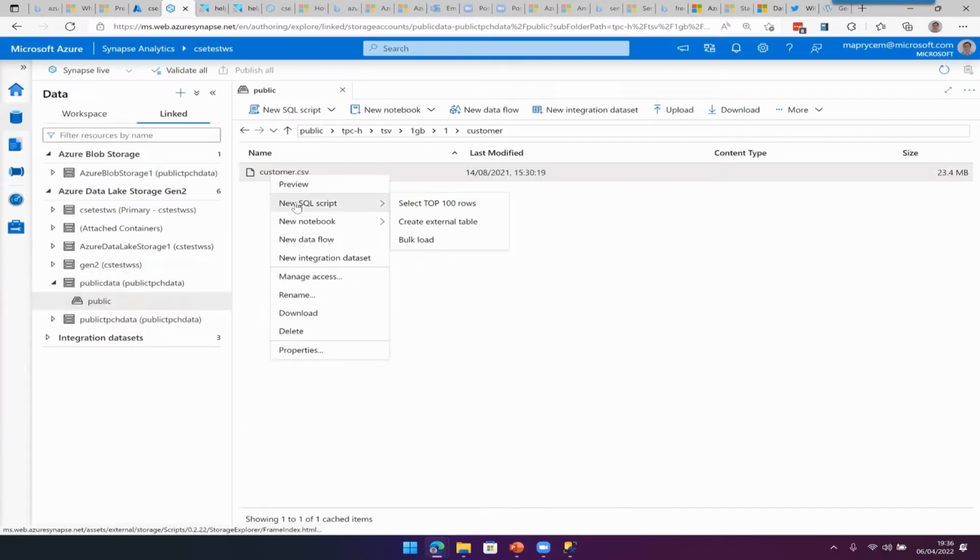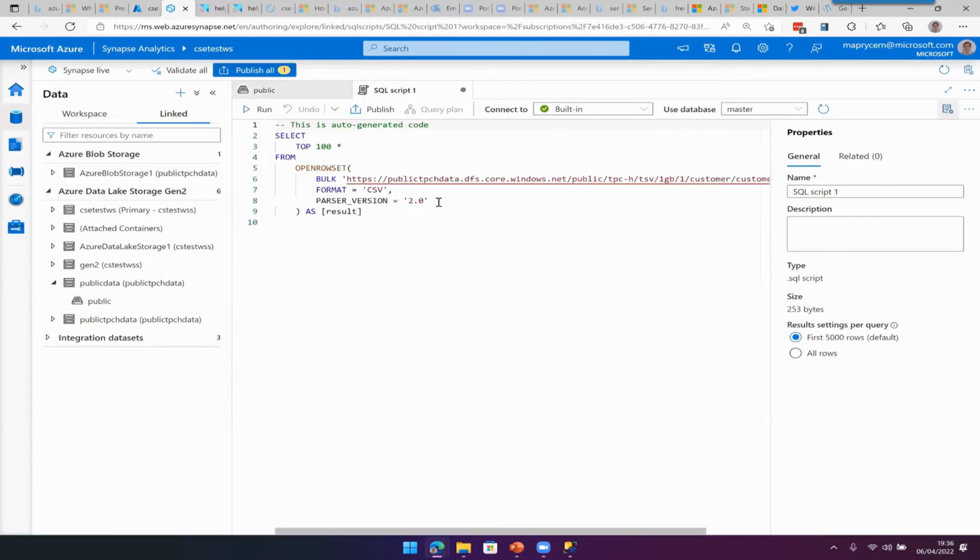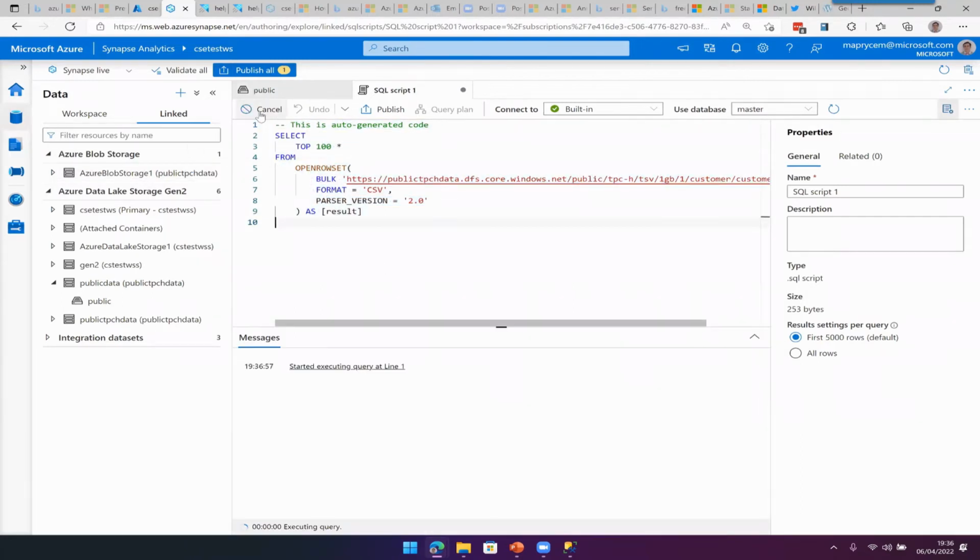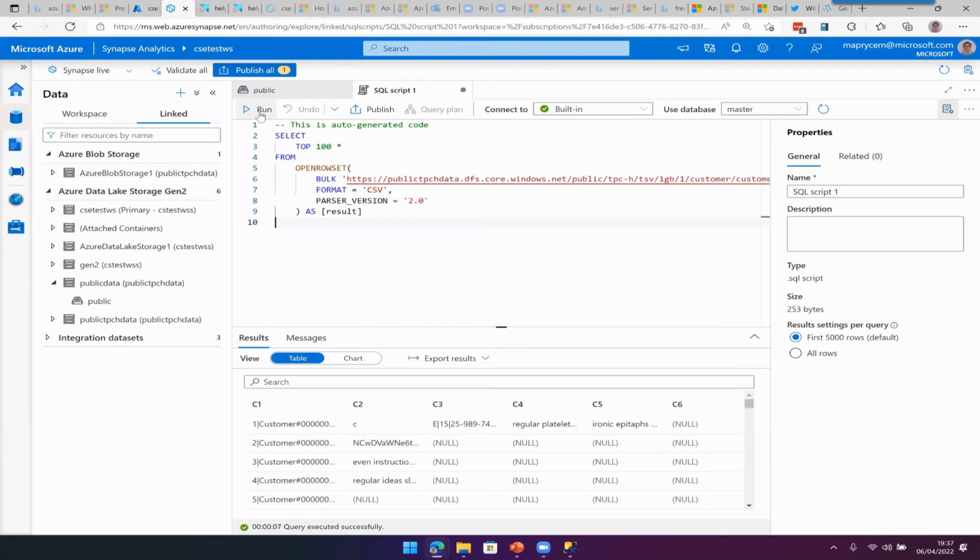But I can right click, go to new script, and then select from it. It builds this query for me, and then all I need to do is hit run. What that's done is it's queried, opened this CSV file, queried it, and just returned the top 100 rows.